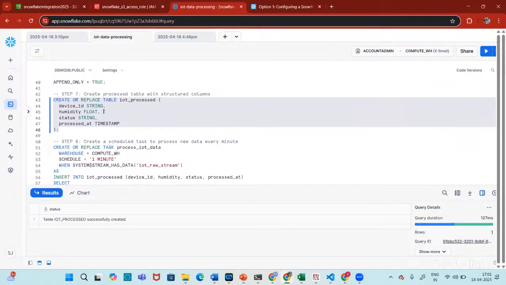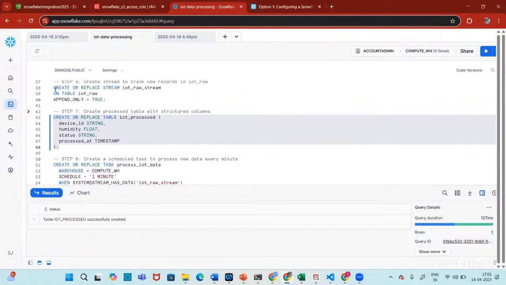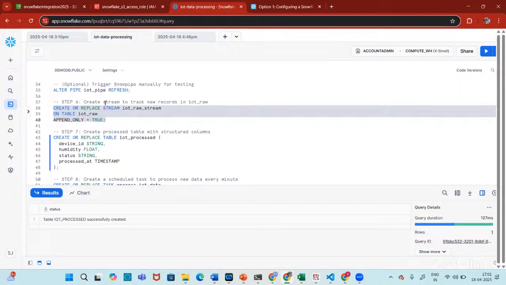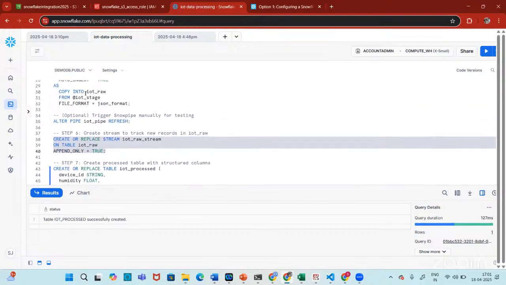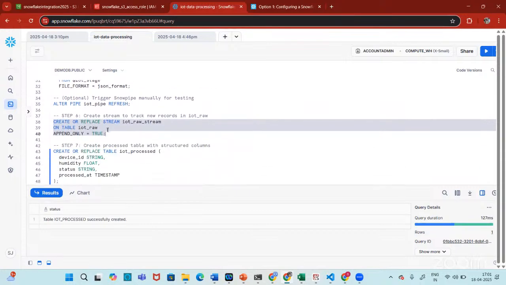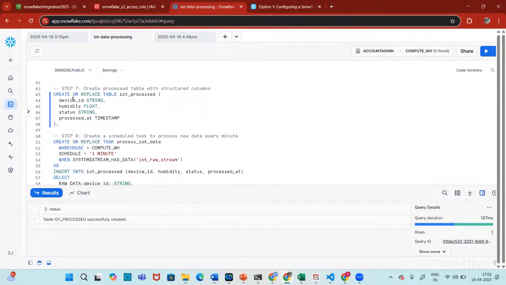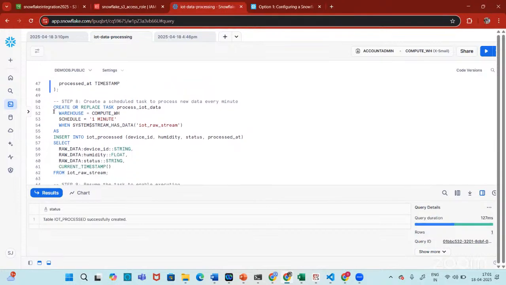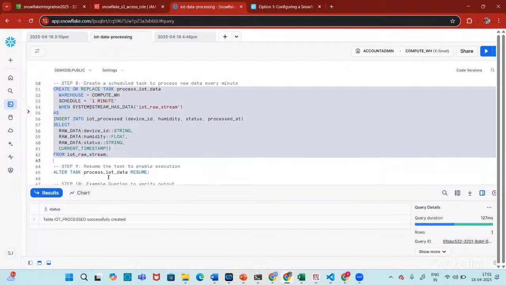Okay, now we created the stream. See, which streams all the data, raw data. All the raw data in the sense that is available in the pipe. And from here, we are creating a table. We will do the processing of the data and write into the table. Okay, this one. Run this.